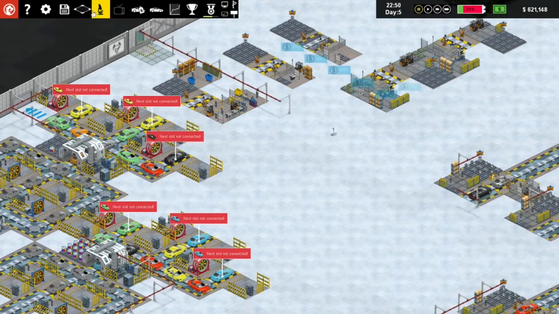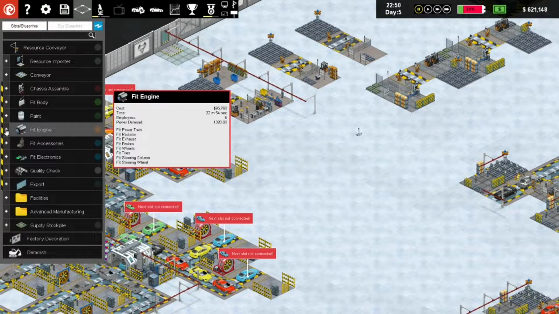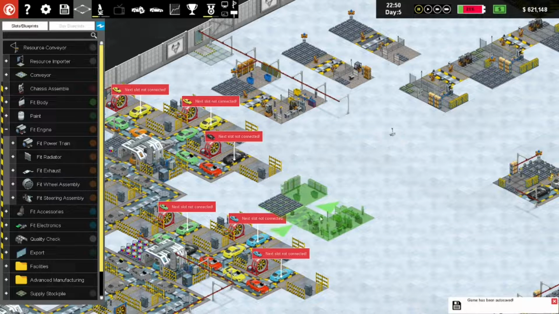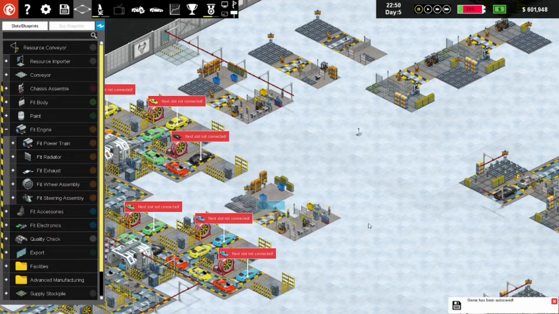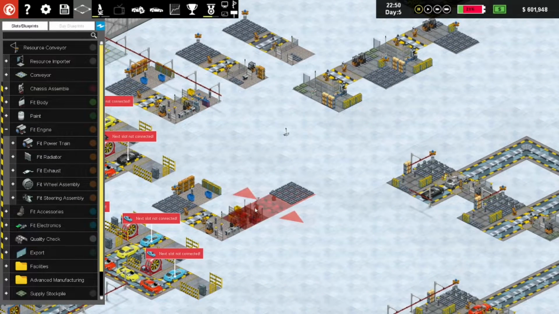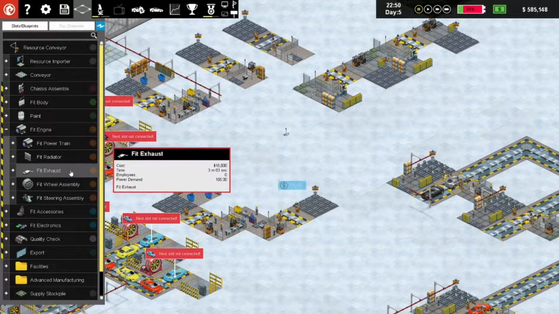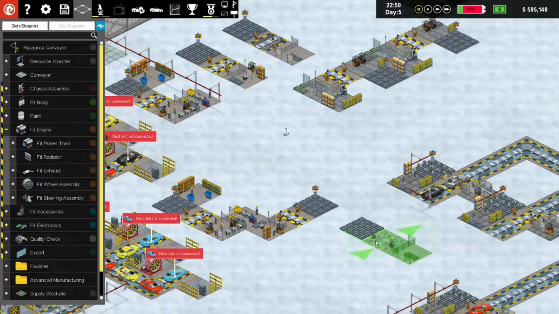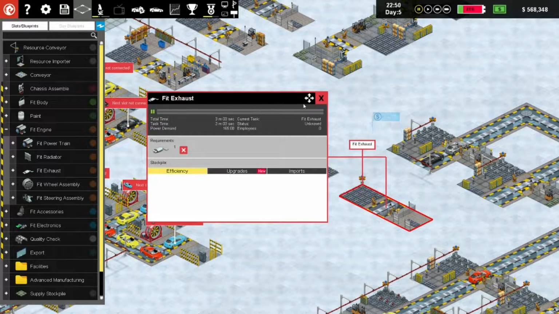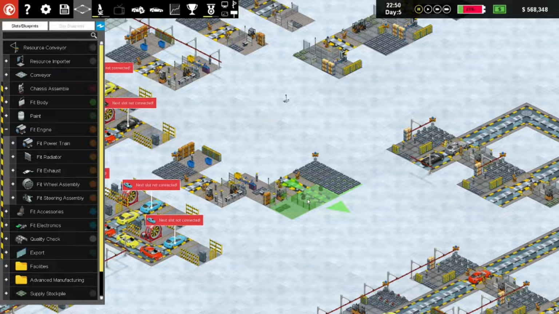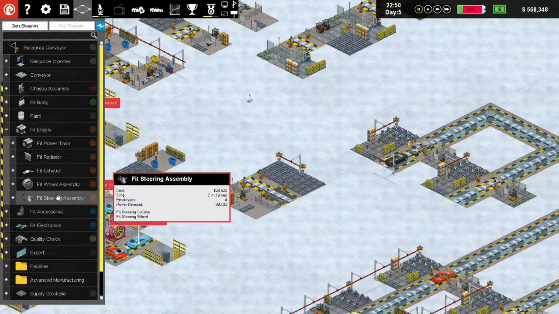Okay, so now, these pieces. It's fitting the engine. It's the powertrain. It's 111. So it's 1. Fitting the radiator, and I think I'm going to move it down here. Fitting the radiator and fitting the exhaust. And then this is the steering wheel. Ooh, okay, hang on. Let's move the exhaust up here. It's not leaving us a lot of room.